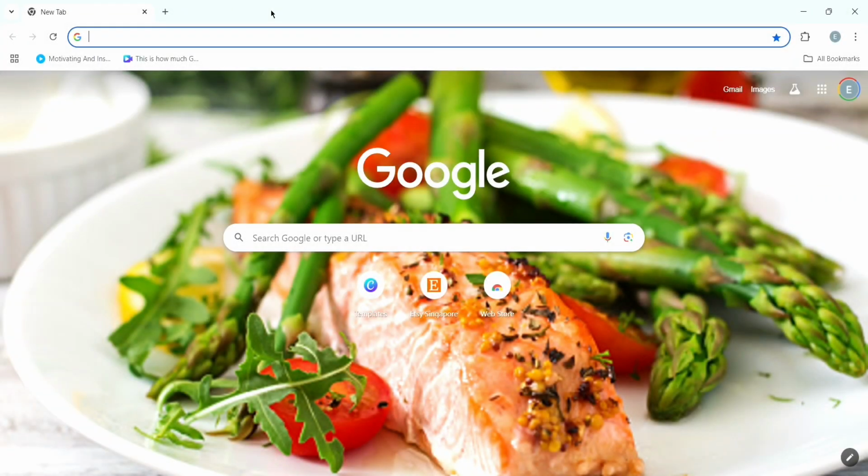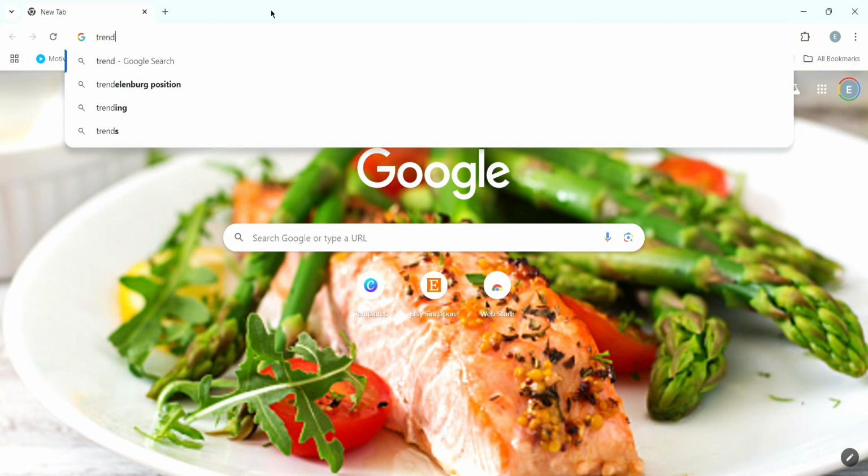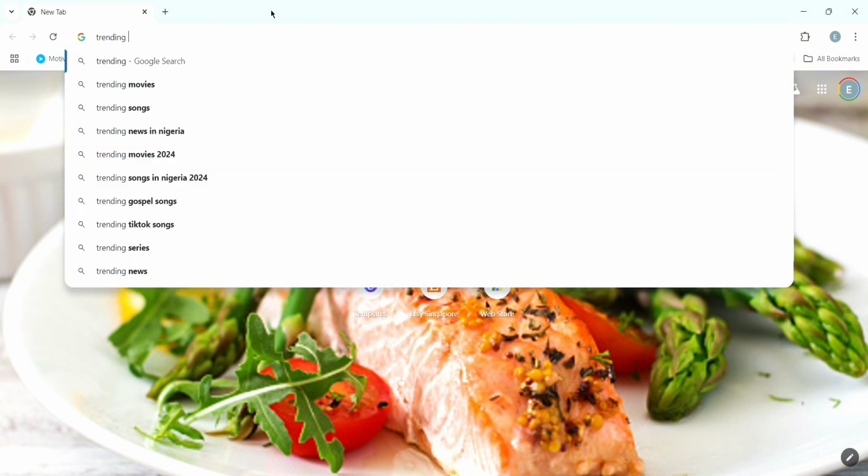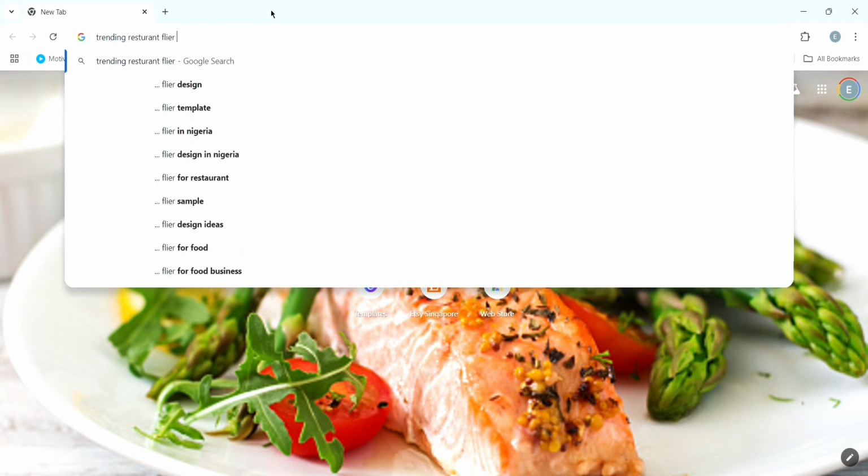So for some of you who have no idea about graphics design or have never done a flyer before, have no prior knowledge on design, I recommend you go first to Google, and for instance you want to do a restaurant flyer. You just go to Google and type in trending restaurant flyer design.